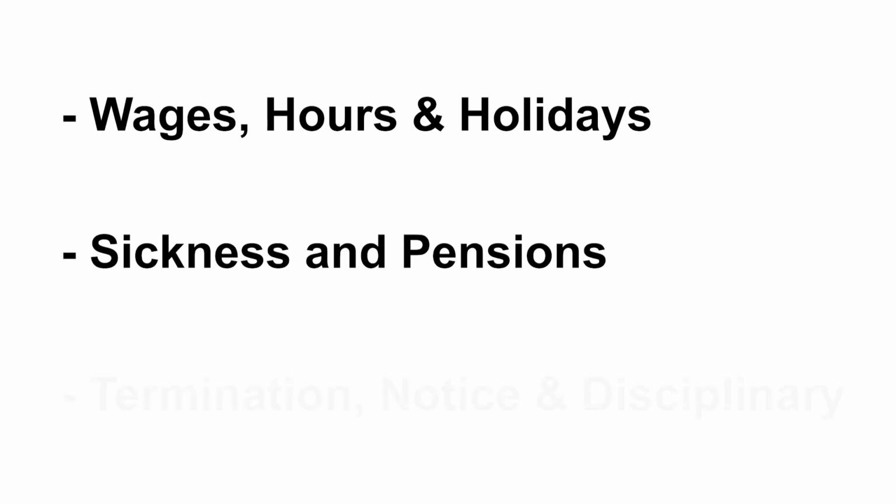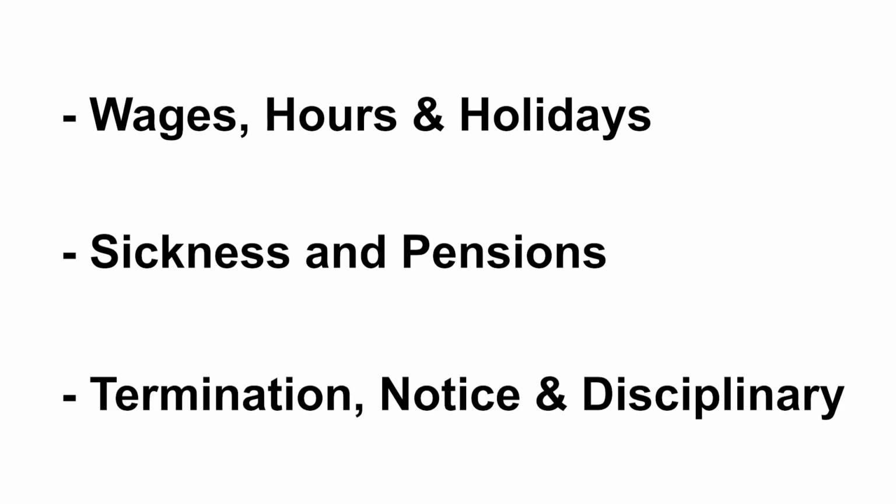in completing those sections, and also things that you should consider or research before you sit down to complete the contract. We won't go through every section in detail, as some things are very straightforward, such as start date and location of employment. The video will be broken down into 3 sections which fit with the headers in the employment contract. And those are wages, hours and holidays, sickness and pensions, termination, notice and disciplinary.